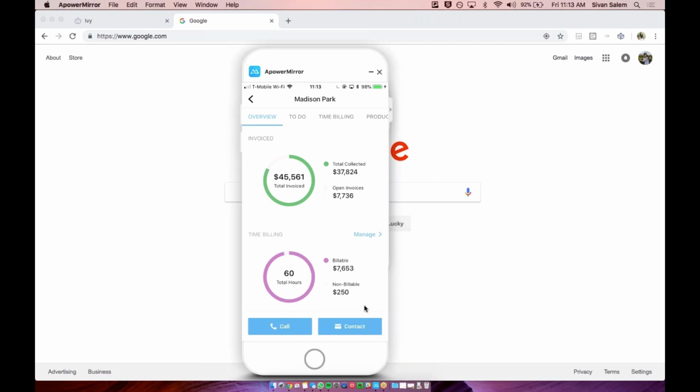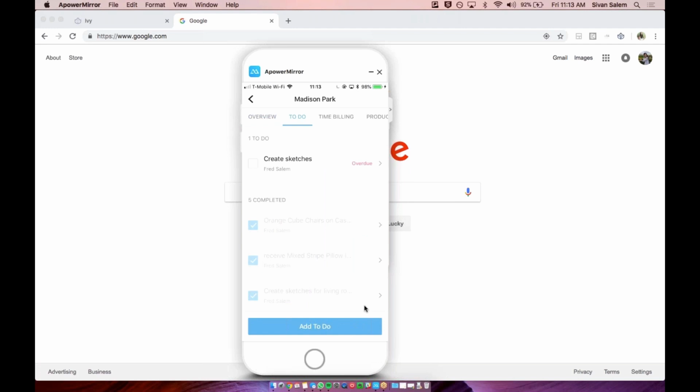So what I'm going to do is simply click on the to-do section. Again, we are still in our Madison Park project, and I can simply add a to-do list item. This will populate to my Ivy calendar on the project. If I need to, I can always sync my Ivy calendar to my external calendar, like my Google, Apple, or Outlook calendar, so that you have that reminder. But I don't know about you, I'm always taking notes. I'm always writing random things down to remind myself of things to do. This is a really easy way to do so.